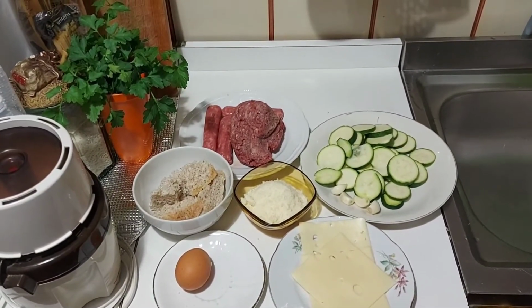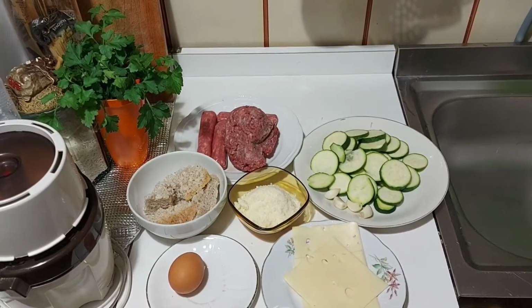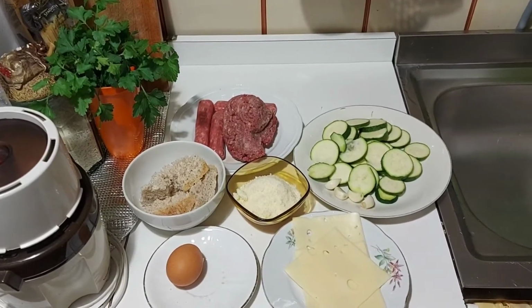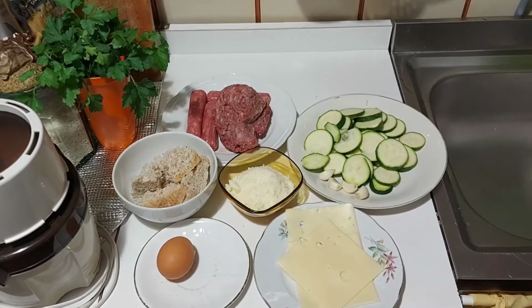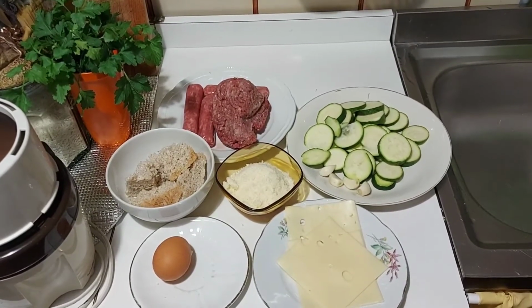I have another recipe to present to you. The recipe I have today is zucchini meat roll. I'm going to show you how I'm going to prepare this zucchini. For the meantime, I present my ingredients. There I have my zucchini. I have some cheese. I have one egg.